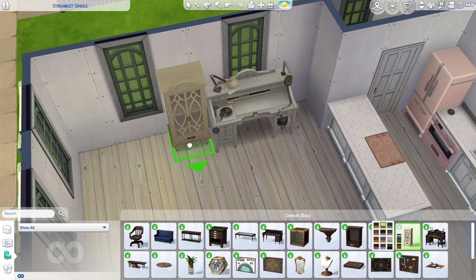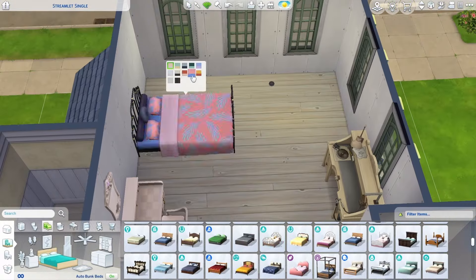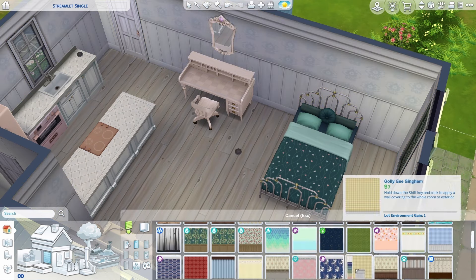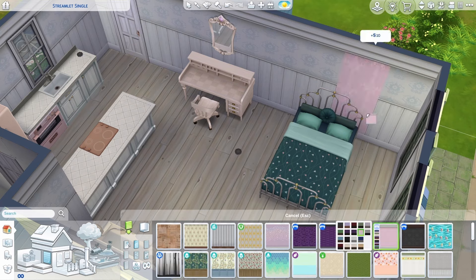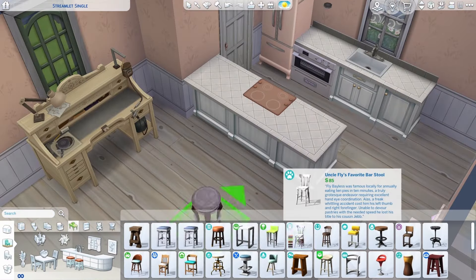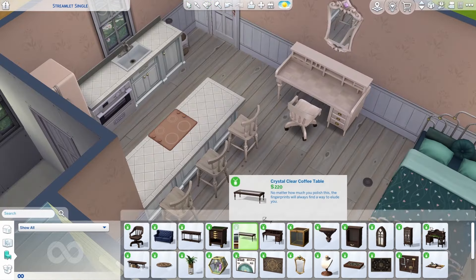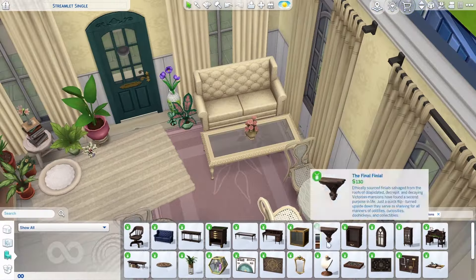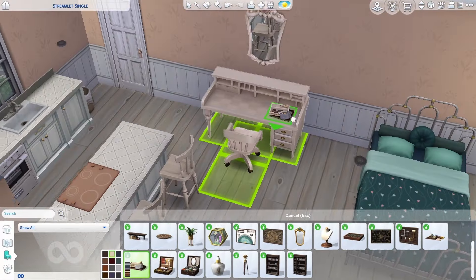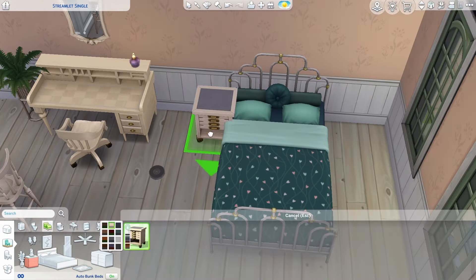I'm also bringing some of that back down to the store. I really love the swatches in this entire pack — there are a lot of darker ones but also some delicate ones, so they can really fit in any space and for any personality that you're looking for. Which is pretty much my way of saying I will be putting that table in pretty much every build I can possibly fit it in — it's really cool and it's a pretty fun hobby to add into the game. I really like the colors I picked upstairs. I love this coffee table and I love the shelves in this stuff pack — they're really delicate and ornate. And I love that desk chair so much; I pretty much just put a desk in here because I wanted to use that desk chair.